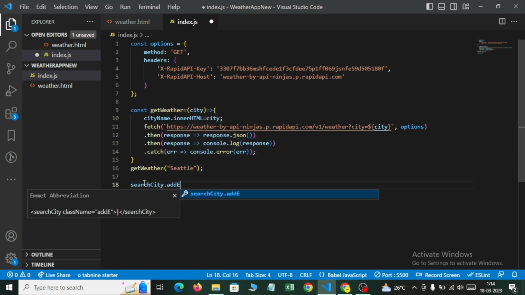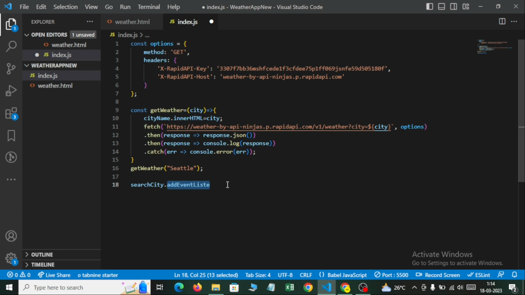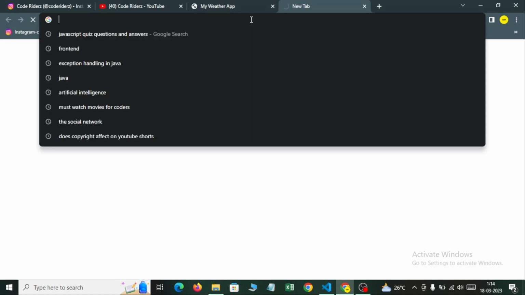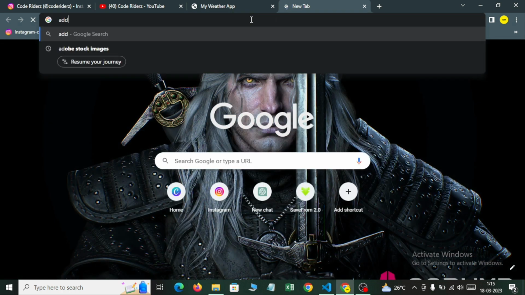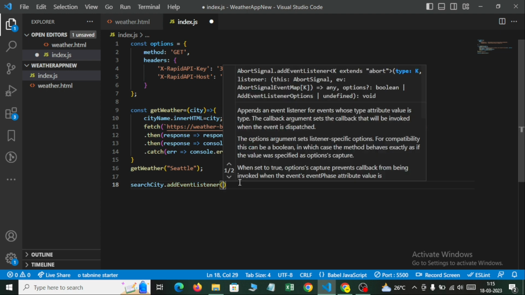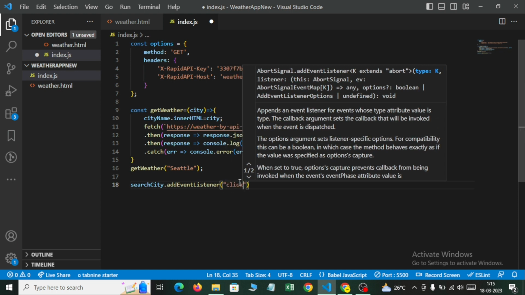Add event listener, we will add event click. We want the event click, so we'll click.